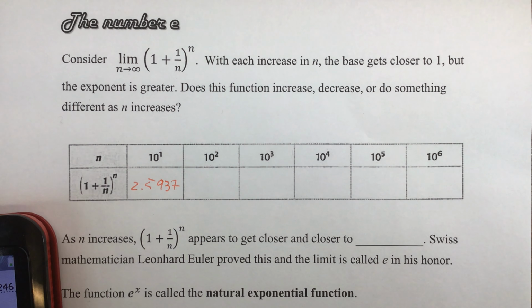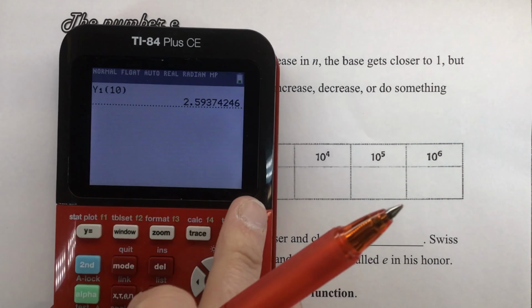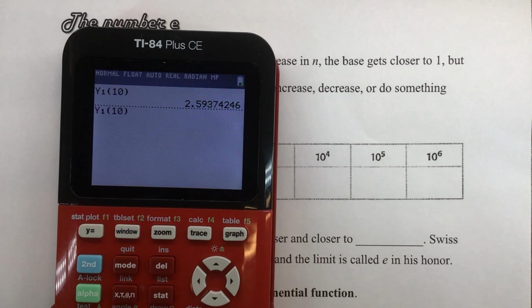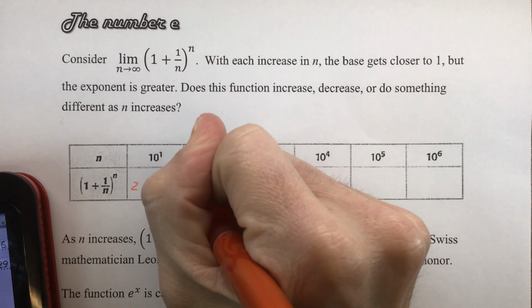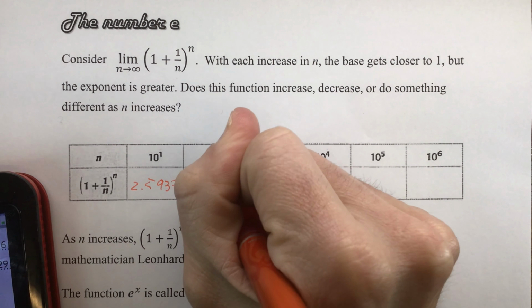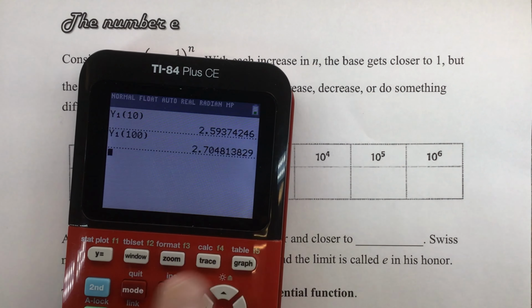If we were to plug in 100, we get a little bit bigger of a number. We get 2.7048. Okay, 1,000. A little bit bigger. 2.7169.